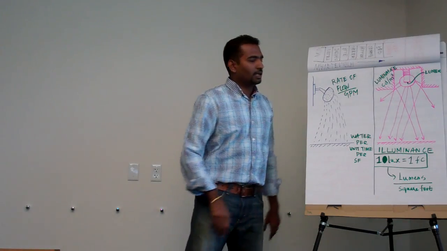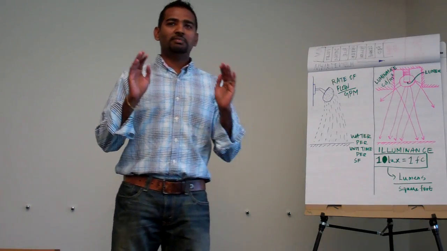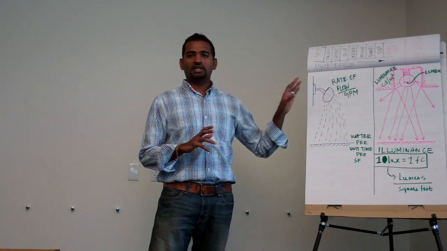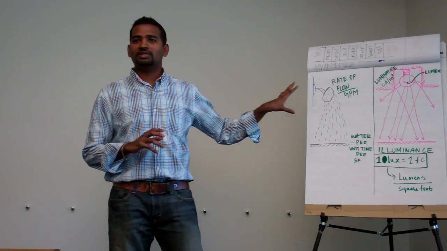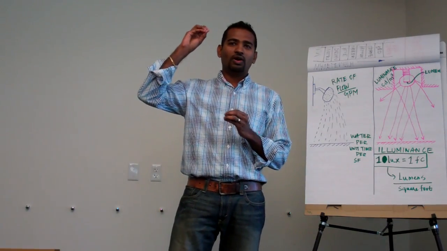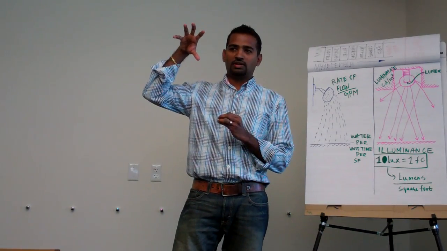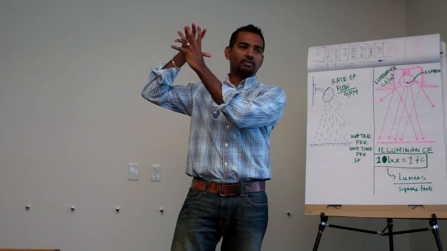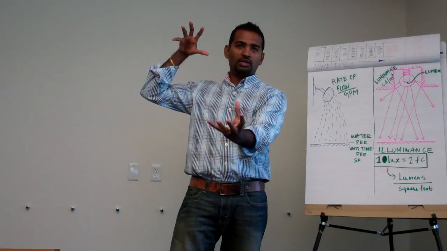Okay? Now going to your luminance. The simplest way to think about a light fixture is to think of a shower head. I know it's a crude picture, but think of a shower head. The amount of water that comes out of the shower is the rate at which it comes out, right? That's the gallons per minute.